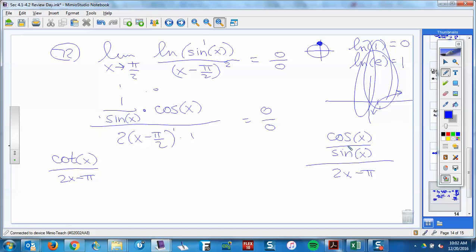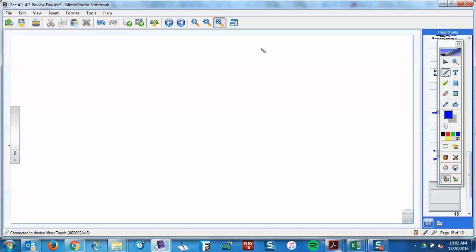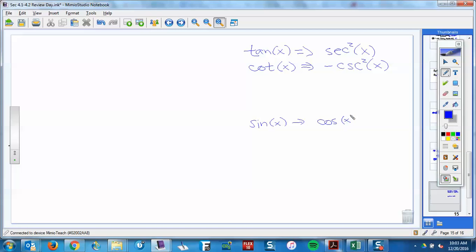Now, if you don't know the derivative of cotangent, you don't know your derivative rules well enough. That was one of those that had a star by it. Let's review those real quick. Of course, we should know sine and cosine. The derivative of tangent of x is secant squared. Cotangent is negative cosecant squared. Those of you that passed the gateway a while ago maybe haven't been looking at these, but you should if you don't know them. Now they're connected, right? And to be honest, I didn't really talk about this at the time, but all of the co-functions are that way. In other words, they're connected.